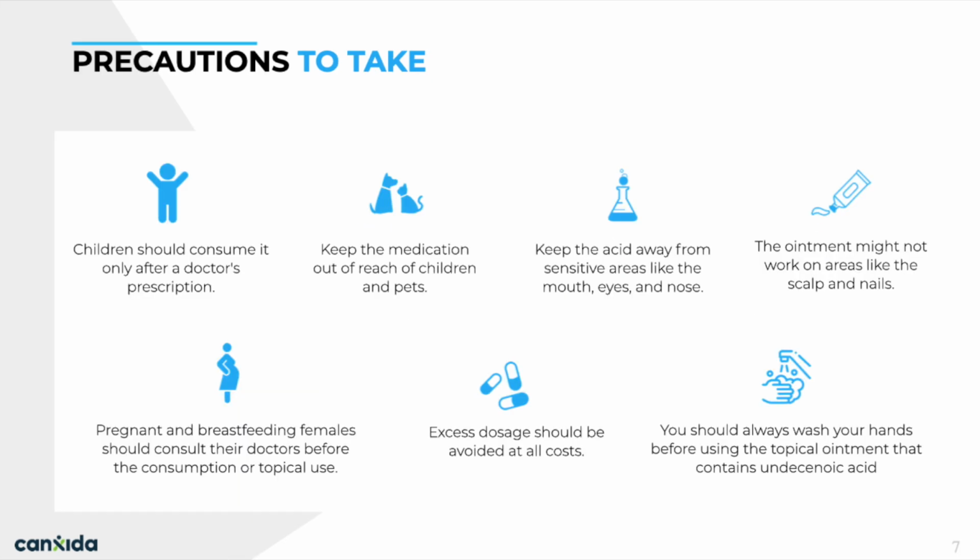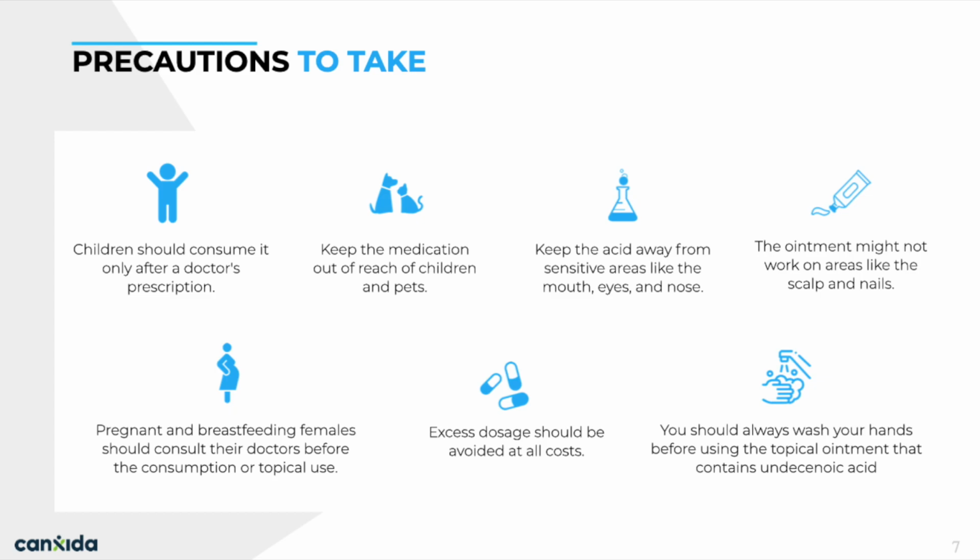So look at the precautions. Before we go ahead with consuming undecenoic acid on a standalone basis particularly, there is something you should know about the precautions. So be careful with children with this product. You're best to work under the guidance of a healthcare professional who understands how to use undecenoic acid. Always wash your hands if you're using any topical ointments containing undecenoic acid. And keep it away from your eyes and from your mouth and nose and things like that. And if you're using ointments containing it, it might not work on areas, like the scalp or the nails, for example.